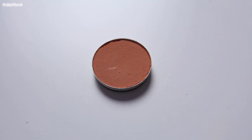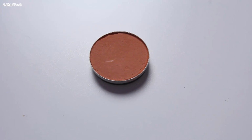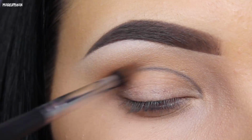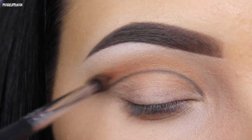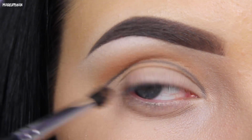The next shade that I will use in my crease is from MAC. This one is called Rule. This is one of the first eyeshadows that I have ever bought from MAC. It's a beautiful warm orange shade, and this shade really complements my natural eye color. I'm using the Morphe brush in the number M507. It's a really nice, precise blending brush.